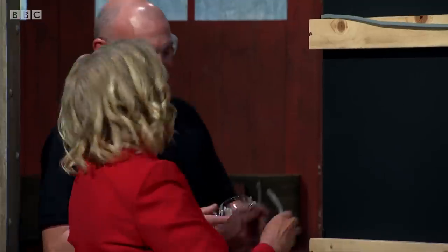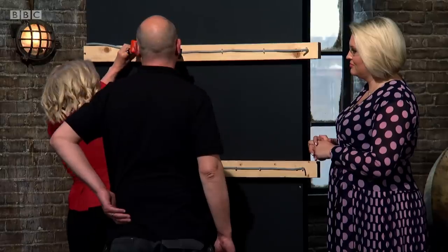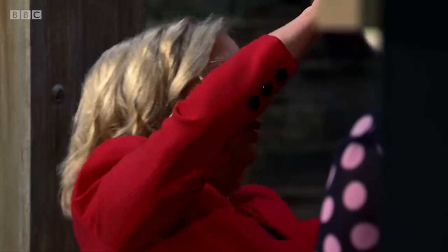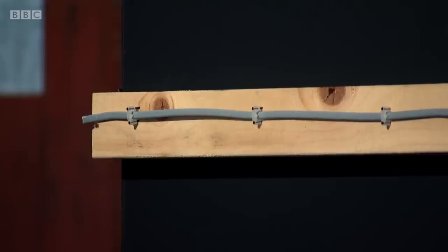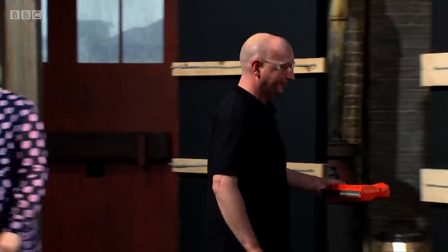The Dragons examine a plastic cable staple and gun. One Dragon notes it's not something you'd normally do. The product has certainly ramped up rivalry — Deborah Meaden and Sarah Davies are both eager to try it, competing enthusiastically. One Dragon jokes: 'I'd just like to draw attention to the fact that mine is lovely.' Another responds: 'I was trying to put the product through its paces, Deborah.' These dragons are very, very competitive.